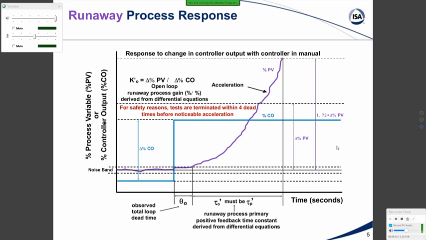Much less common than integrating processes is the runaway process. But here we never want to see a runaway process that is accelerating within the 4 dead times. If we have that, we have a very bad situation and poor design. So what happens is even for these runaway processes, in the 4 dead times it looks like a ramp rate. And we can use all the analysis and tuning tools that we have for integrating processes for runaway processes that would actually be accelerating. We can never run a test probably long enough to see that acceleration safely.